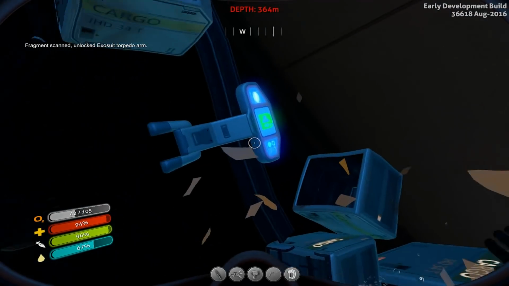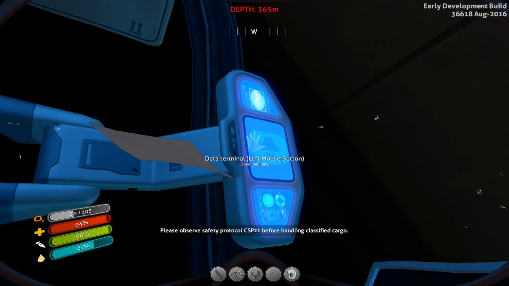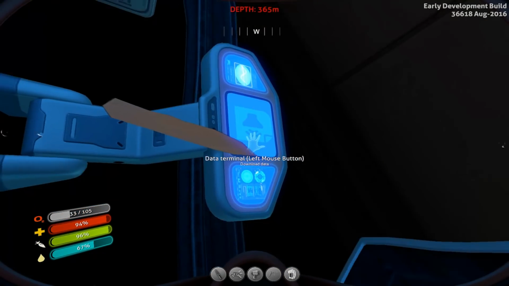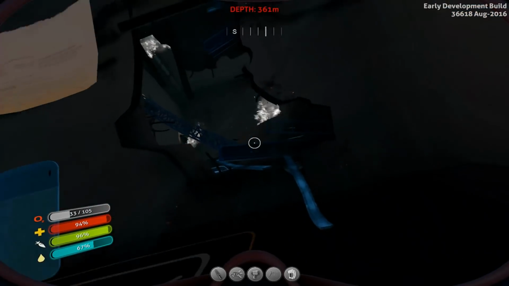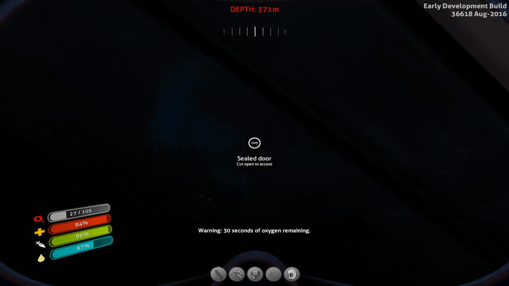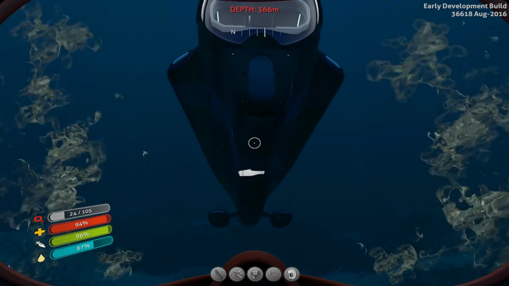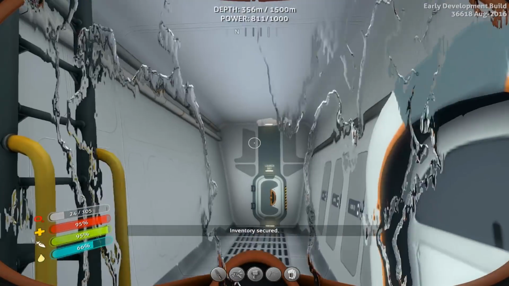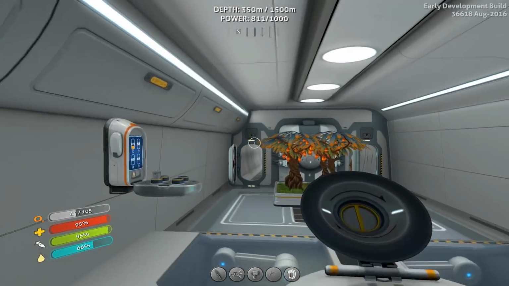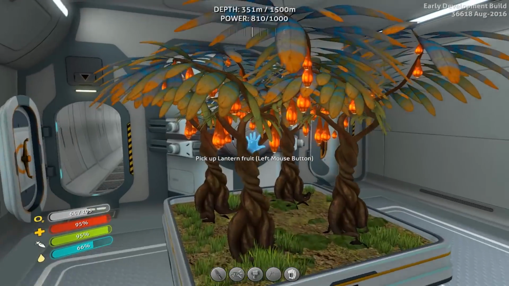Oh, there's also a terminal thing. Please observe safety protocols before handling classified cargo. Okay, I guess I got it. Ooh, air. Caution. Not even paying attention to my air. Of oxygen remaining. But apparently it's been kind of confusing some people, but it seemed fairly straightforward to me. I'm also recharging one of my laser cutter batteries.